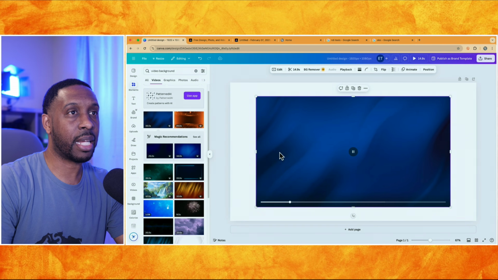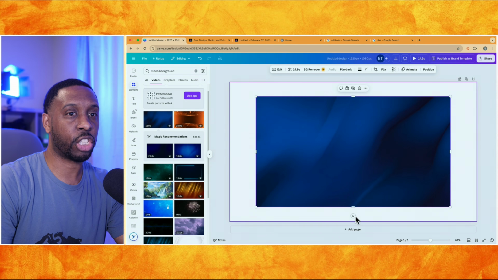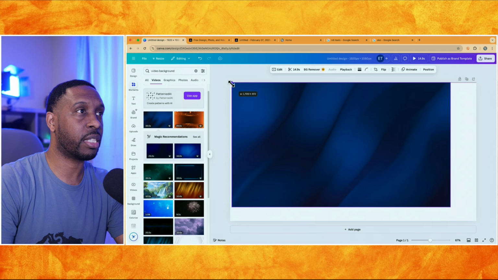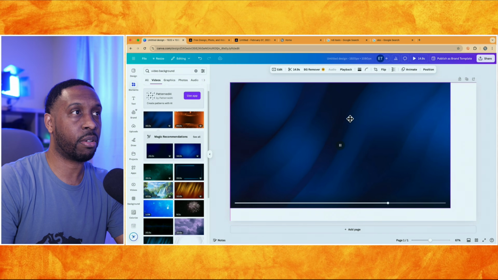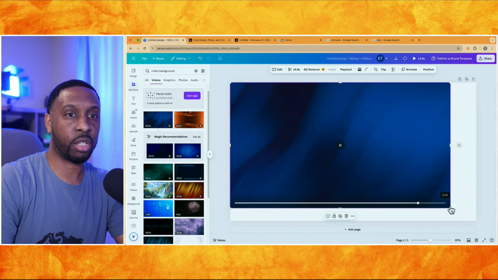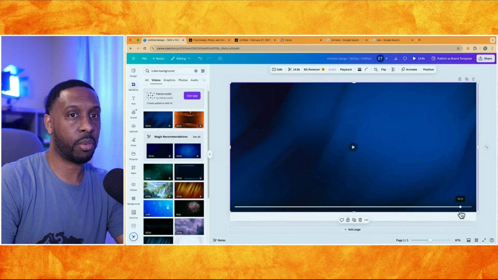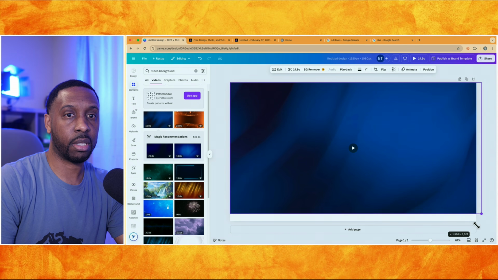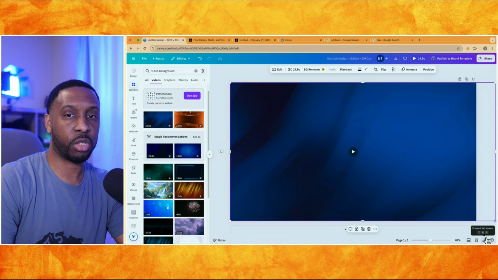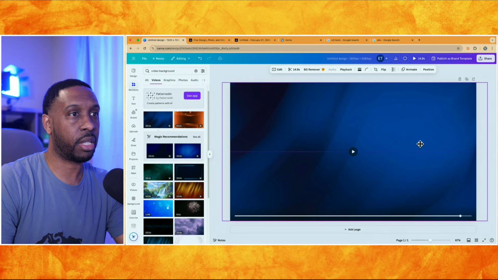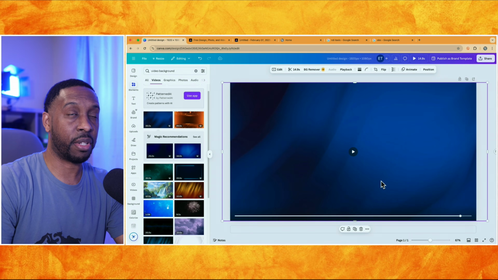It brings it in, but it doesn't make it fill the entire screen. So you'll see this white around it. You want to make sure that you're filling the entire screen with your project or with your video. So I'm going to bring that and I'm going to stretch the corners out. And we want to make sure, let's see here, that it's filling the entire screen. So I'm stretching it out just past the screen. And I'll just kind of center it up here. And so now I've got a video here.